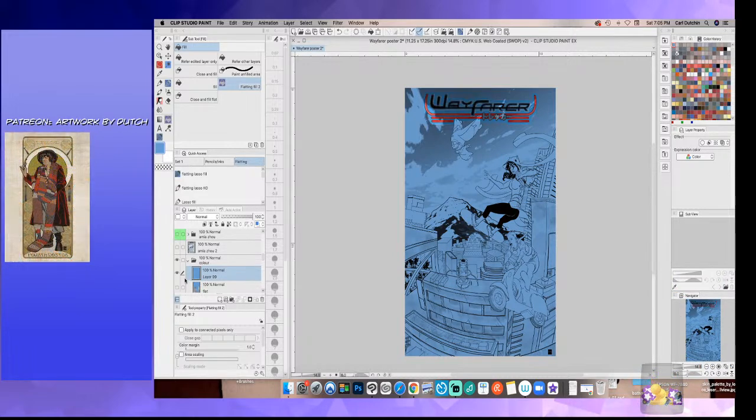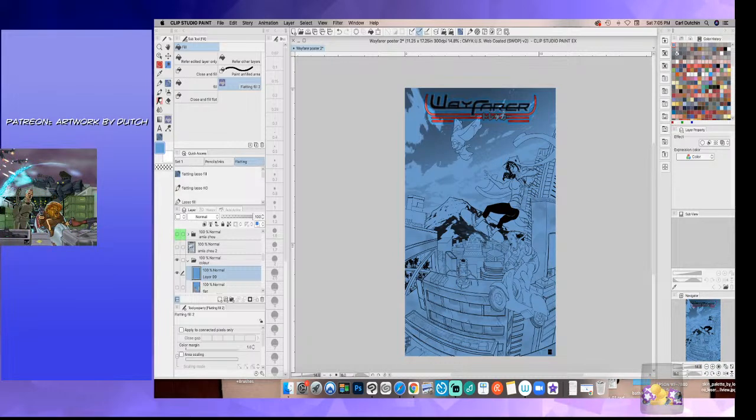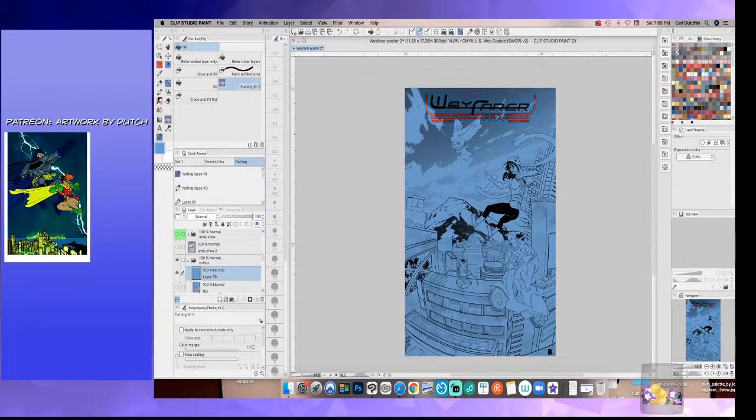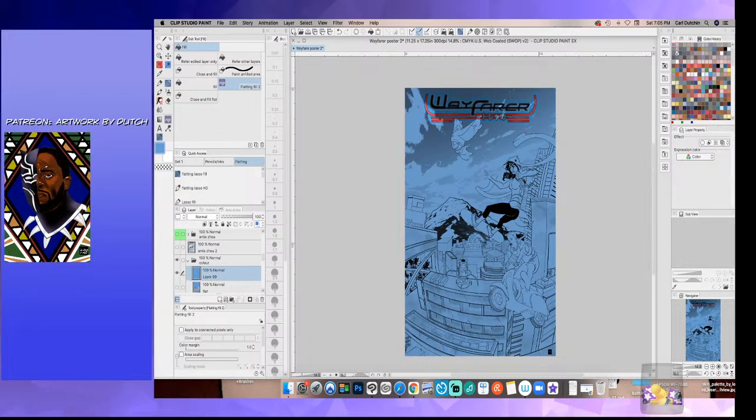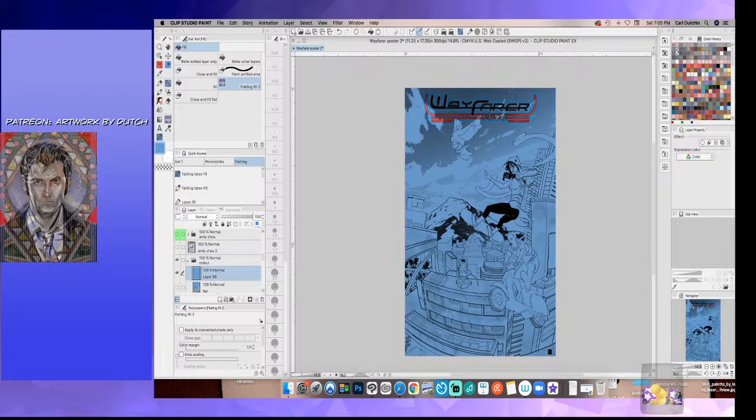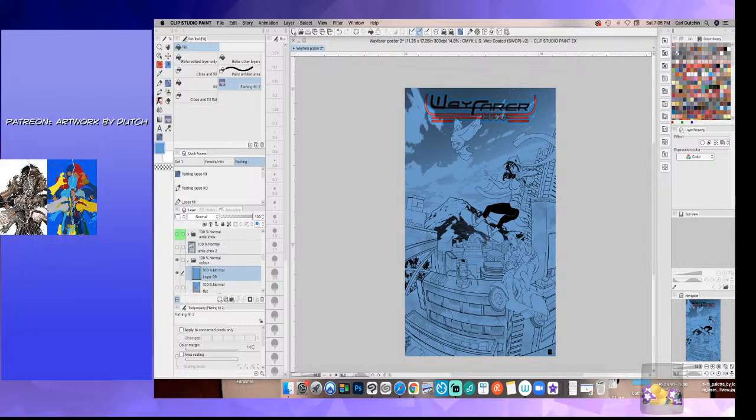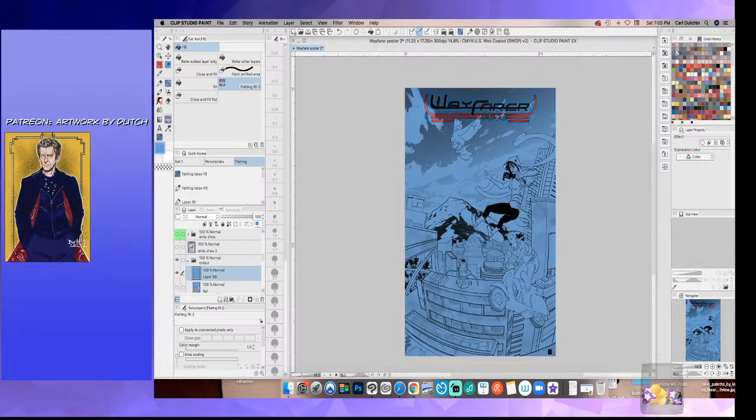What I'm doing here is going to show how to use some flatting. It's going to be a little different than what you've probably learned from Clip Studio Paint, Graphisly, and others on how to flat using the reference icon, as well as utilizing many of the functionalities within Clip.